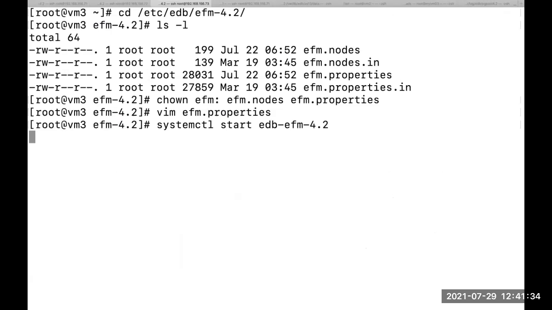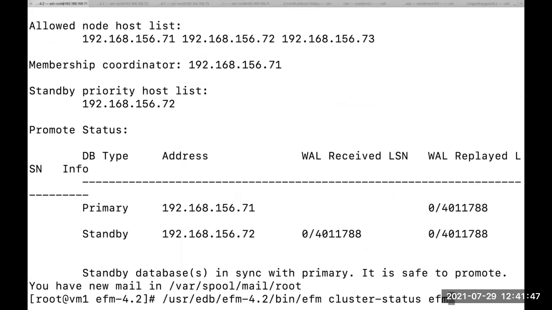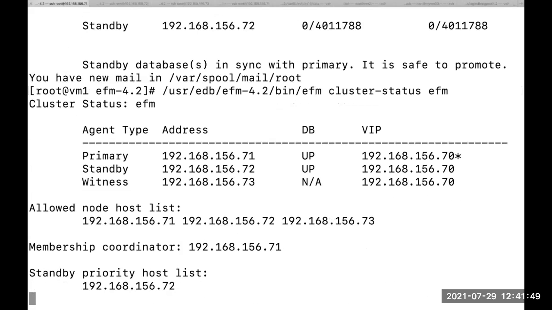It may take some time to start. Now let's check the status again. Run that command again. From the output, you can see that the witness is added to the cluster.